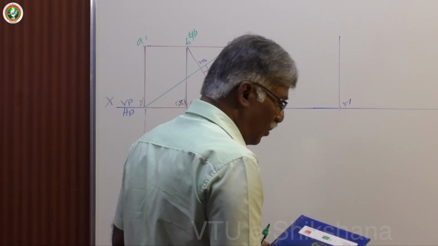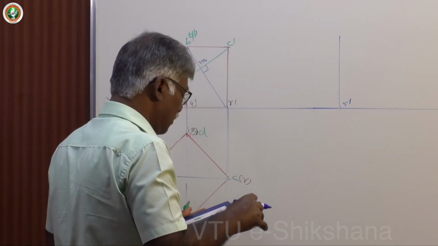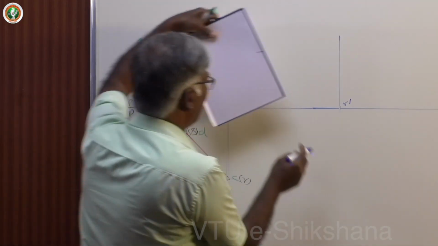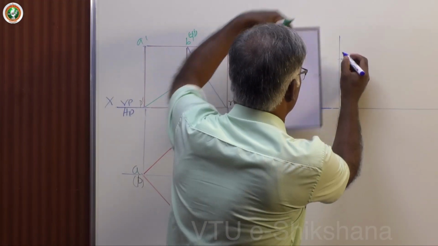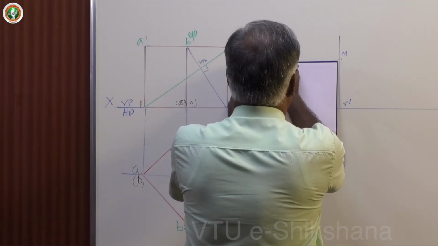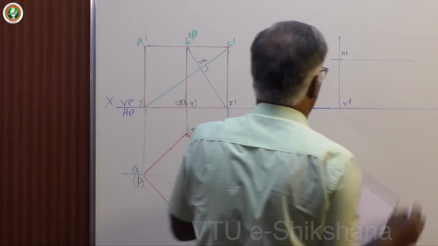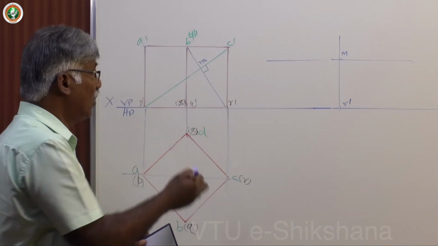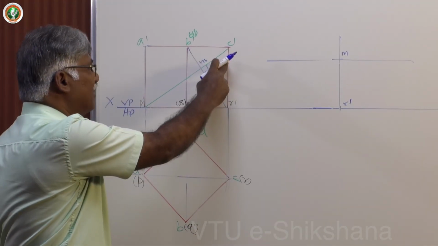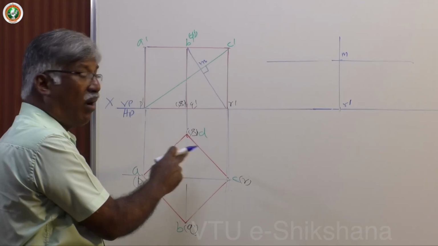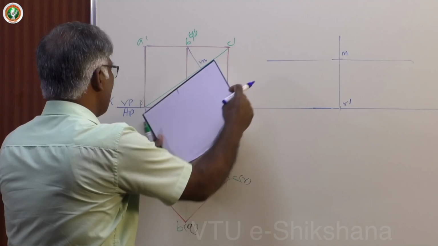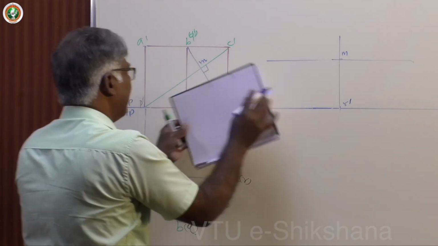Now, you take this distance and mark here. Yes, this is M. Now, draw a horizontal line. This particular line is going to house two ends of the solid diagonal under consideration. See, P dash C dash is on a line perpendicular to R and B, whatever, at M. Now, you take this distance with compass and mark.